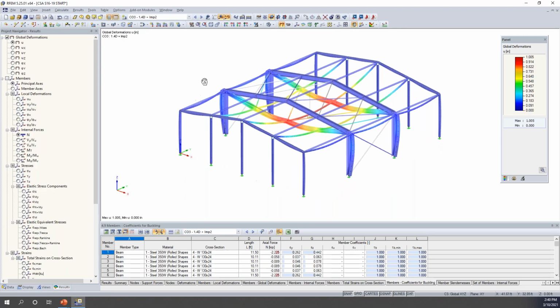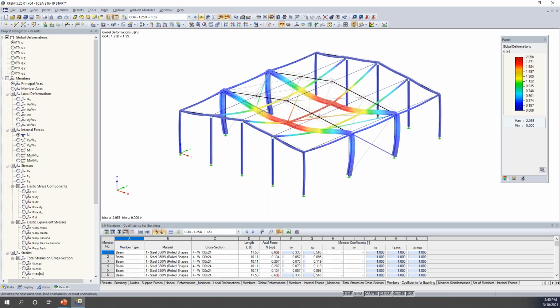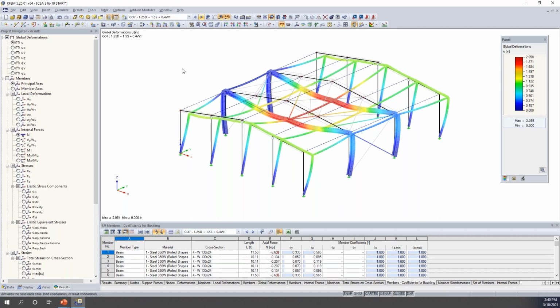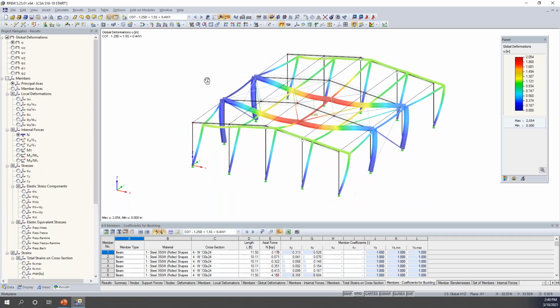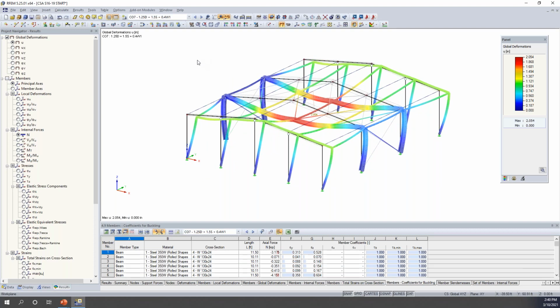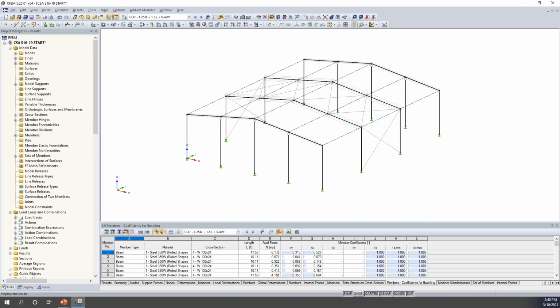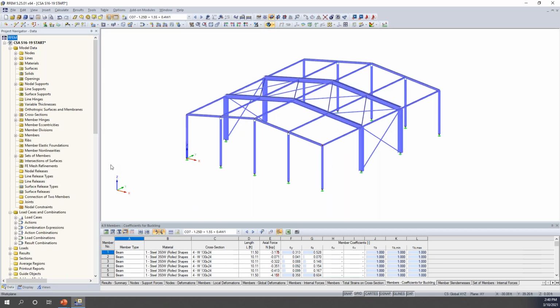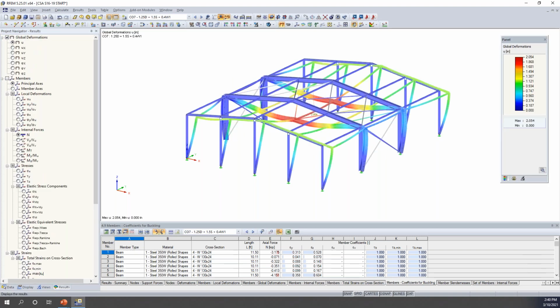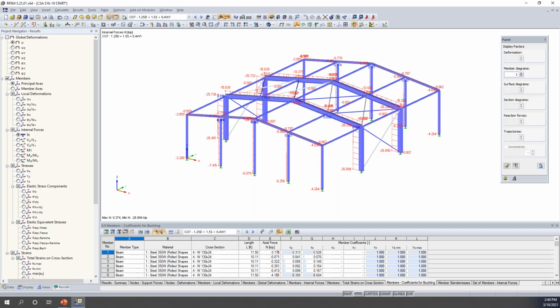And I think deformation is important just to get an understanding if we properly modeled everything, the loading is correct, so that we're not seeing extremely high deformations, we're not seeing anything fly off the page, and everything looks well modeled here for this scenario. But we know for steel member design, what we're most interested in here is the member internal forces. So what I can do is to activate my member internal forces within my project navigator.